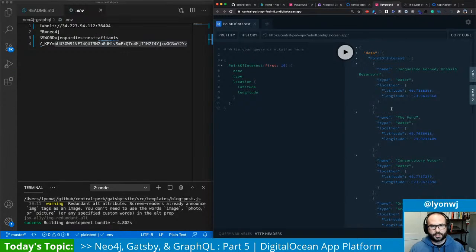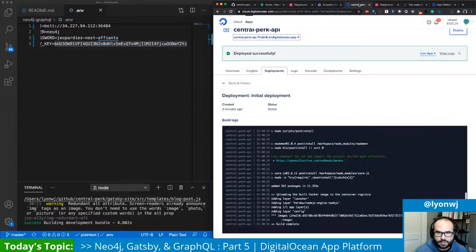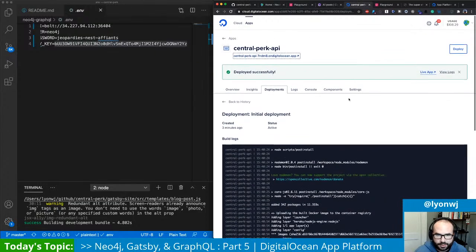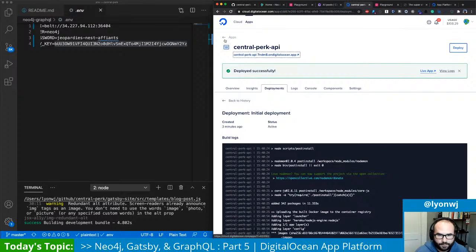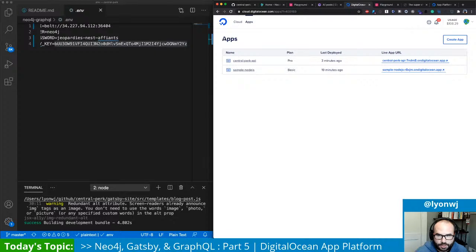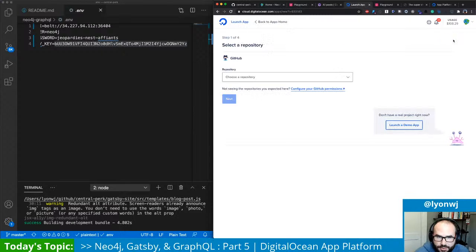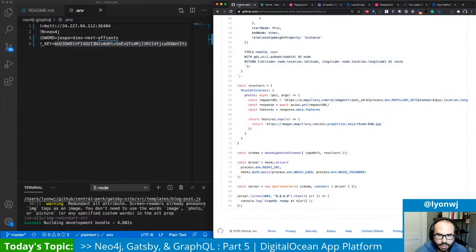Excellent. The next thing we want to do is deploy our Gatsby site and point it at this API. Which I guess we need to create a new app to do that. And we need a new GitHub repository.